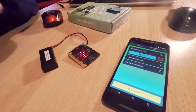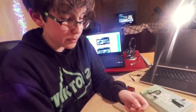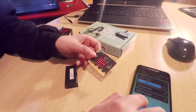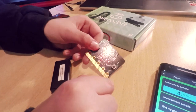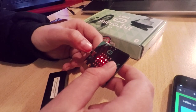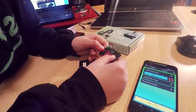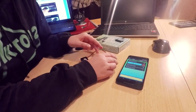Okay. This is really simple. We paired, it was good, and after that we just clicked a selfie remote and it worked. So now the phone is disconnected and now the program is in microbit. So this is the program, click that, and then you click this, and then this I think means you click both. And it just continues. That's the program.